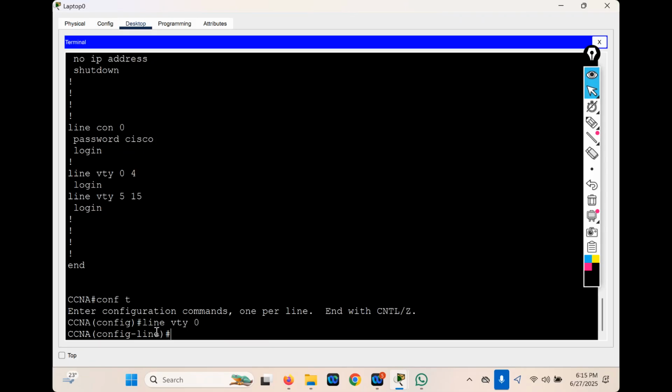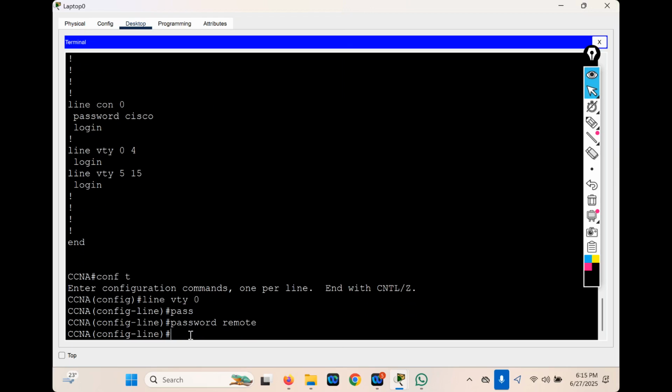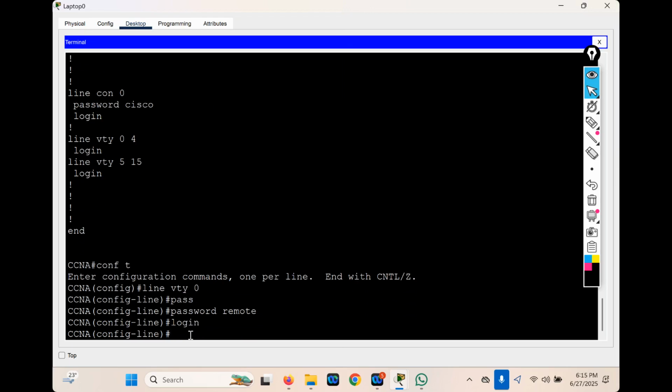Then you see the prompt has changed to line configuration mode, just like what we had in the last class. I will say password, let's call this one remote. Then I will say login. That's the first step. You need to configure the line VTY with a password and make sure you put login. Don't forget, this particular line we are configuring is for when we are coming in. Let me use that word again, spiritually. Nobody is seeing us, but we are traveling into the switch. We're not moving into the server room physically. So I can get out of this environment.